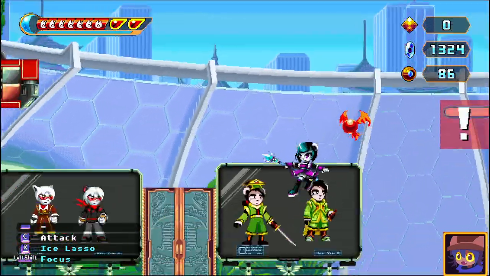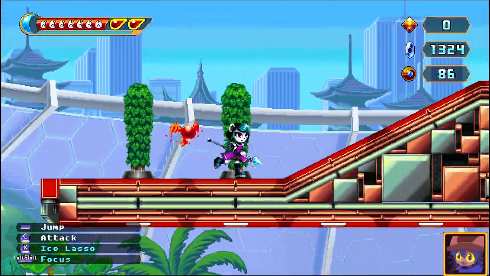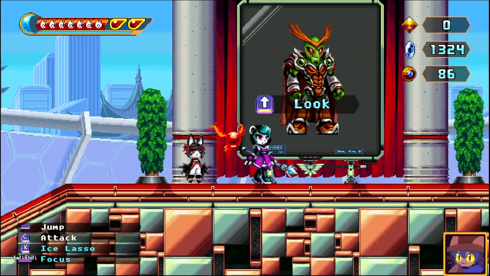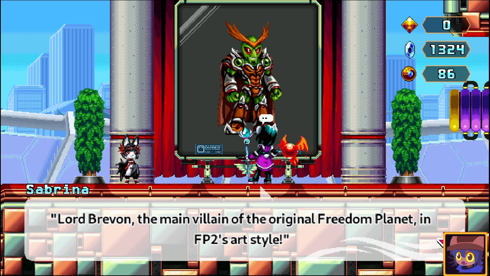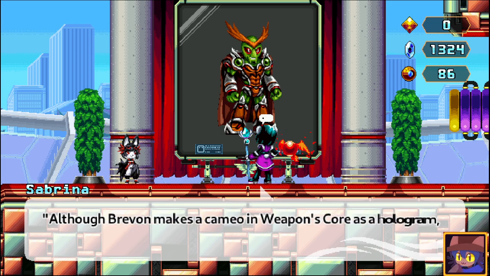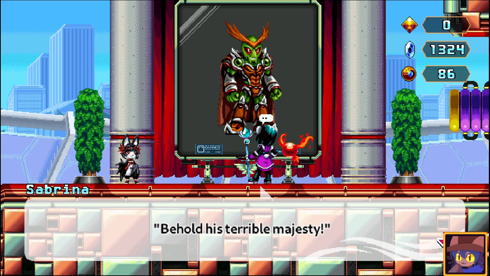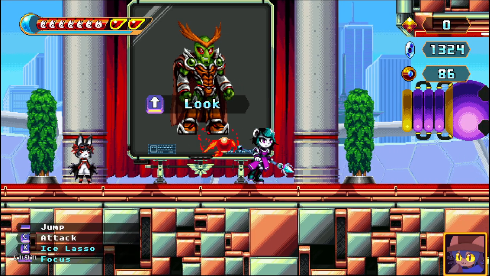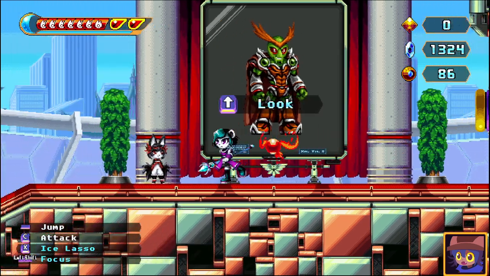Oh jeez, hi, hello. Not yet. Here we are, hello there. Lord Brevin, the main villain of the original Freedom Planet, in FP2's art style. Although Brevin makes a cameo in Weapon's Core as a hologram, his own sprite is never seen, until now. Behold the still majesty. It's true, you see him briefly as a hologram during his slashing attack.